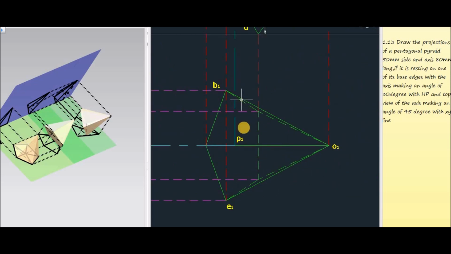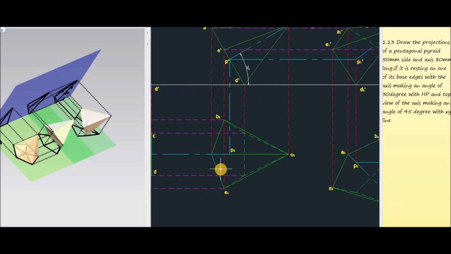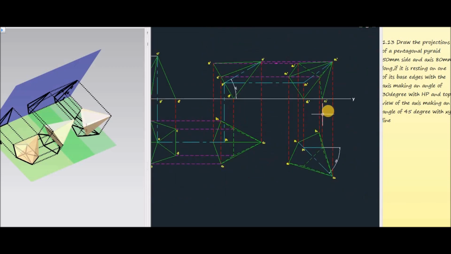So point A1 is obtained by joining A and A dash. B1 is obtained by joining B and B dash, etc. Like that, you will get all these points B1, E1, etc. Then O1 is obtained by joining O and O dash. Then when we are observing from top side, the outer edges will be visible and can be represented by thick lines, and also the bottom corners are not visible, it can be represented by dotted lines. So this one represents the top view corresponding to 30 degree inclination of the axis.